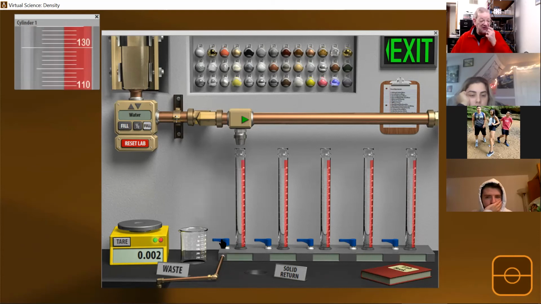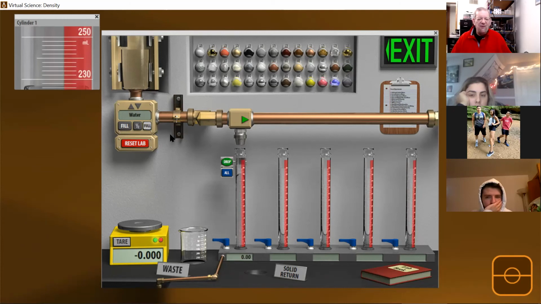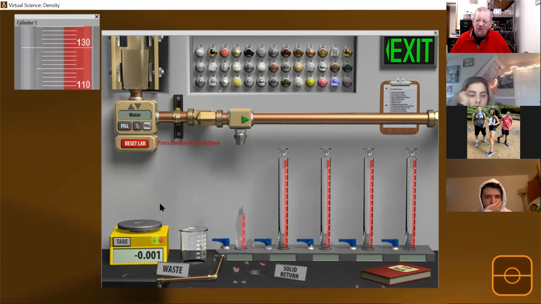Now, this is the one you're not going to be doing for the lab, but let's have some fun. Chemistry style. Got water. I'm going to take sodium. Now, sodium, don't weigh it. This is just for fun. So everybody watching, we're going to have some fun. Water and sodium don't mix. It gets hot and it blows up.